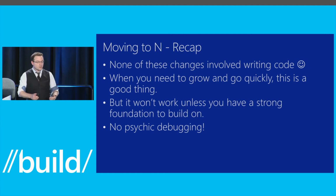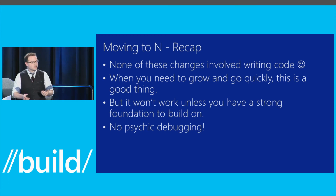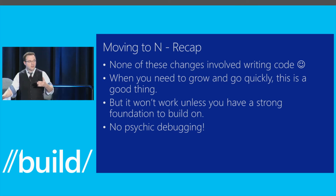But unless you have a strong foundation to build on, unless you invested in observational telemetry by renting it, not building it, you won't know if you're up, down, moving forward, moving backward, moving sideways. You need to have a system architected to allow you to add more capacity and add more resources. And you need to pay attention to where the single points of failure are and work around them. Adding all the front-end capacity in the world will not save you from creating too many connections or creating a lock escalation in SQL and everything rippling back from that.